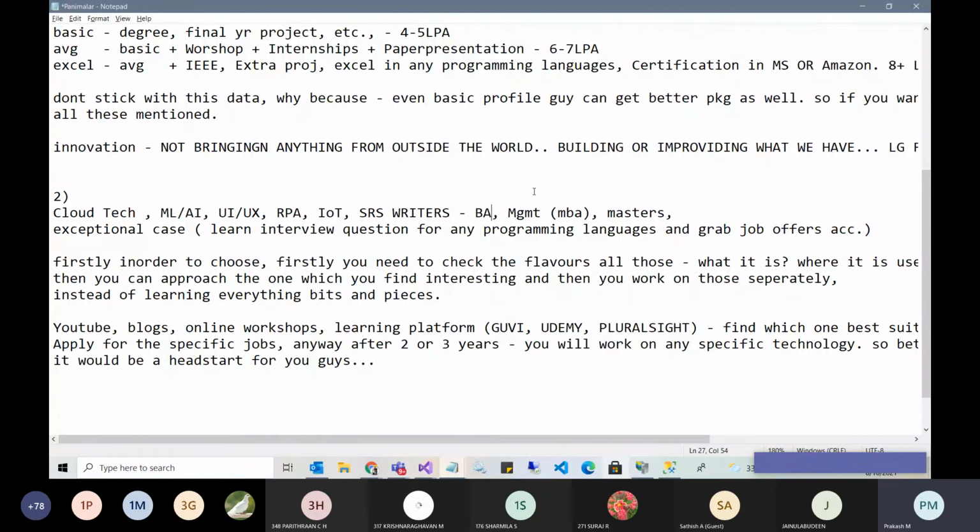It is not about defaming service-based companies. It depends on the clients they have. Right now, big service-based companies are growing a lot. So it depends on the client. And moreover, if you have two offers in hand, then go for product-based. That is what I'm suggesting. So I think that is pretty much all from my side. I'm open for questions. If you have anything, I would like to take it up.